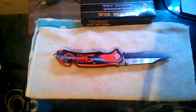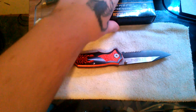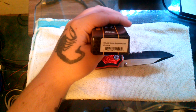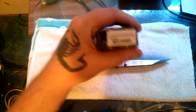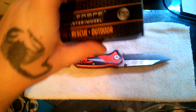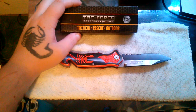Hey y'all, it's Demented Calibre here. I picked up another Tacforce knife — this one is the 4.5 inch SAS Rescue Scorpion with clip. I believe this number here is either a serial number or lot number: 182-91454. Maybe one of you guys can tell me what that number actually means. I paid $15 for it.